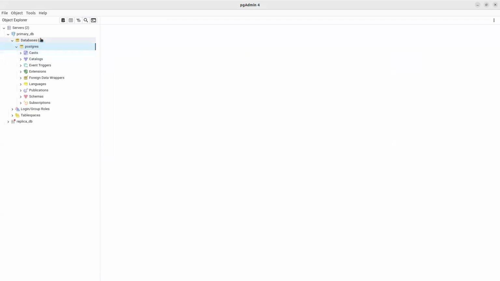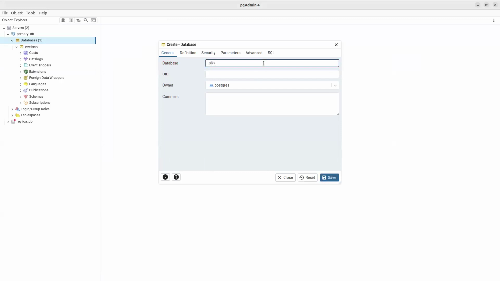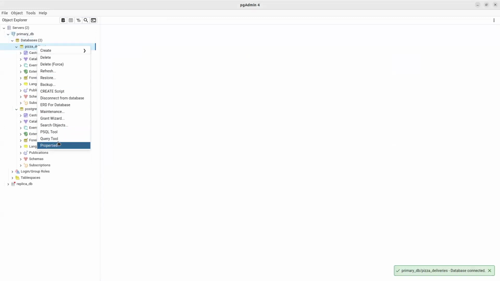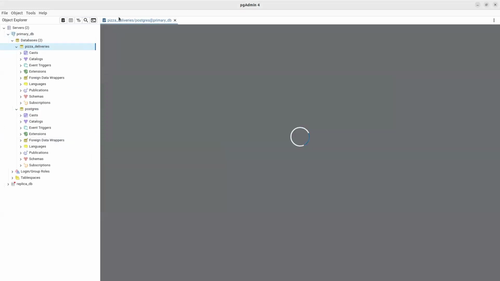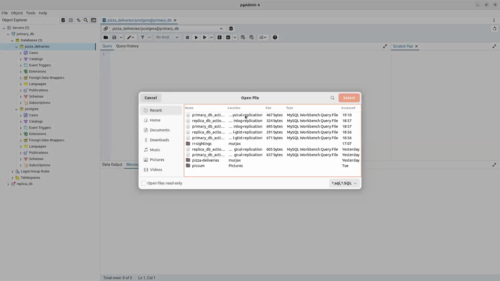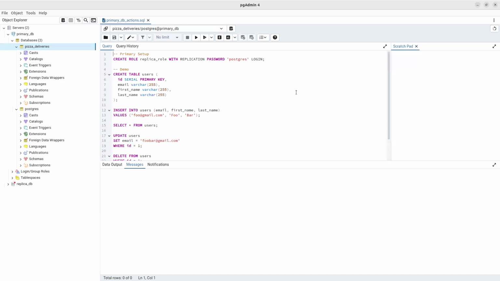All right. Now we'll do the same thing that we did on the MySQL side. We're going to create a database, which we'll just do through the UI here. Call it pizza_deliveries. Save that. I'm going to open up a query tool and similarly load in a scratch pad. So this is for physical replication.